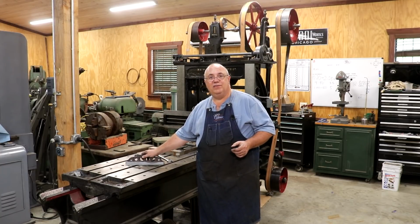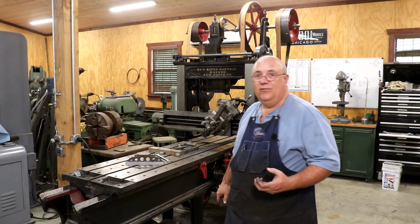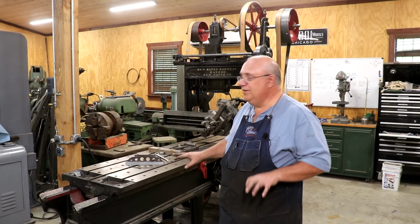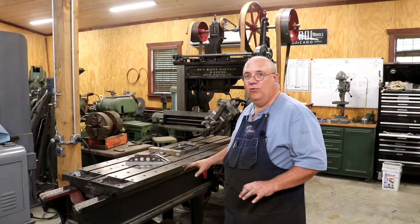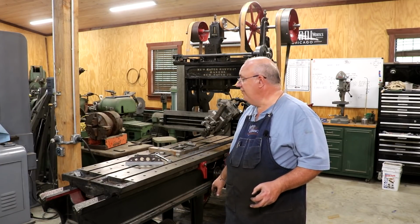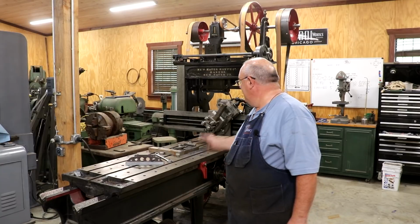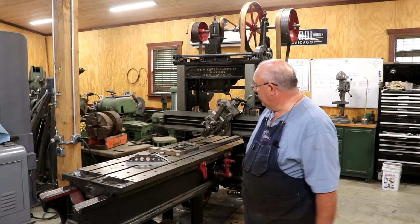I've already had some people asking, hey, I've got a South Bend lathe bed I want to send you to redo on the planer. Let me get to know this machine a little bit better. Let me work the kinks out of it before I try to do a job like that. But I think at some point in the foreseeable future, it's very definite that we could potentially bring jobs like that into the shop and use this machine on them. It seems to be working pretty good.